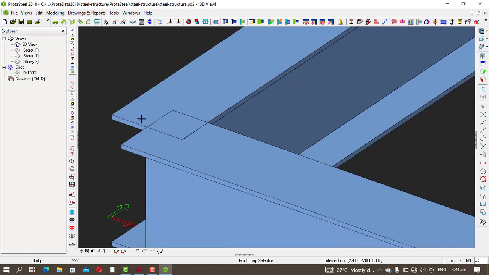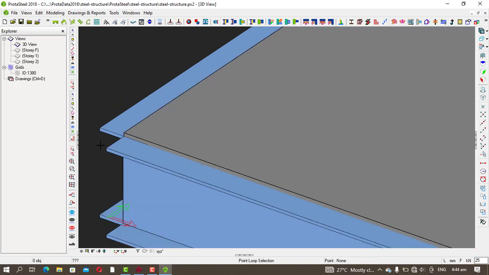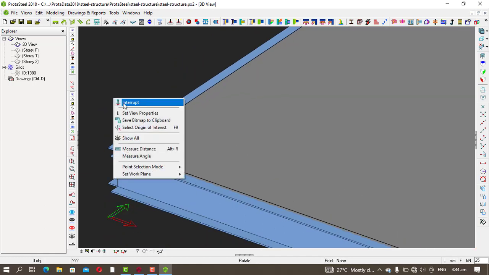So the first will be the last. So you do that to activate it. So pick here, and then you can interrupt.